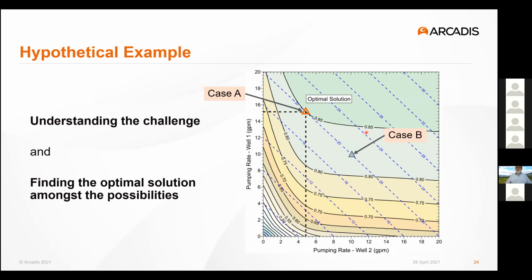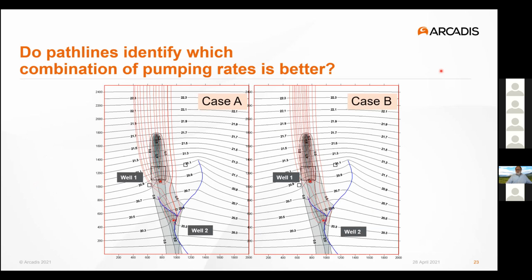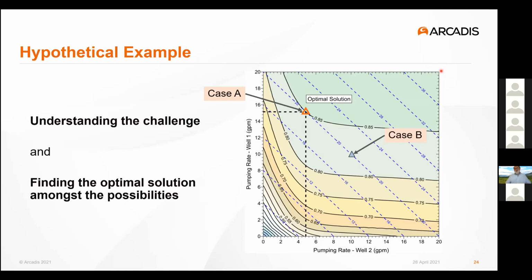And if you run both wells at 20 gallons a minute, or pumping at 40 gallons a minute, you'll be able to recover more than 85% of the plume, but you're never going to get 100%. That makes sense, because in the previous figure on the way down, there were portions of the plume that were already downgrading into the most southern well. So none of these options could have possibly captured 100% of the plume.